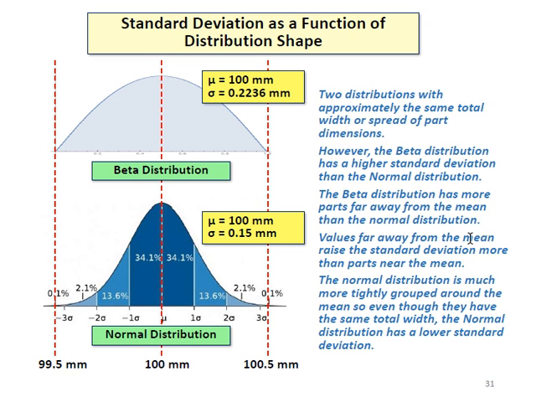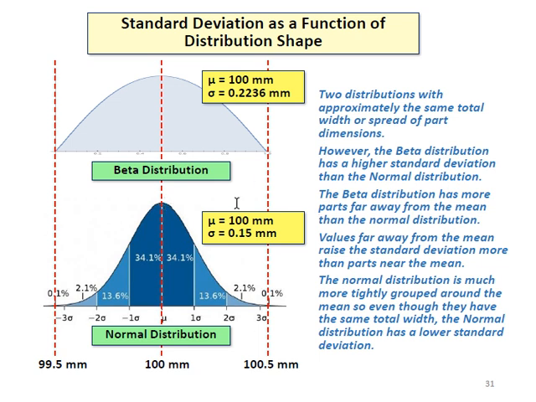Then standard deviation as a function of your distribution shape. So when you take a look at it, now we're getting into the mathematics, and this is another time the students go crazy again. Don't go crazy. Everything is fine. So standard deviation, we're going to use it as a function of a distribution shape. So here we have normal distribution. So here we are studying two distributions. One is our normal distribution and the other one is our beta distribution.